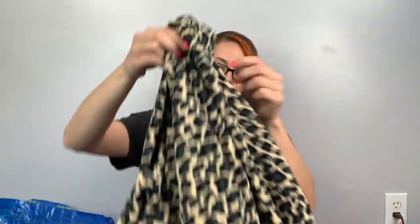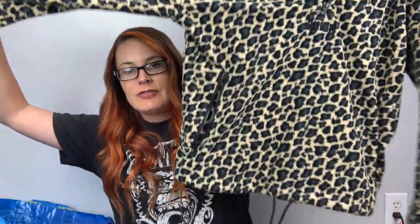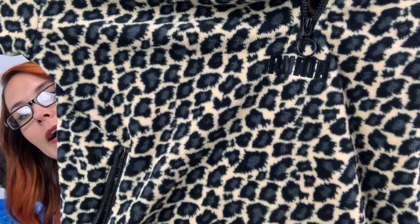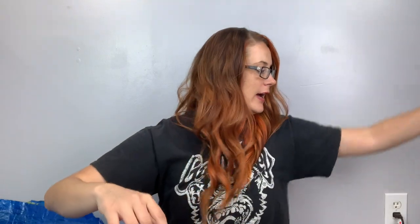This is so cute. I'm not one to pick up Puma or seek it out, but here it is. Puma size medium, leopard print, half zip pullover. It says Puma right there. Got pockets. How cute is this? It's oversized for a medium. It's got a little tie at the bottom here. I love that.